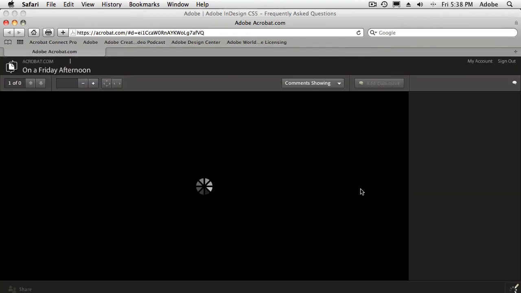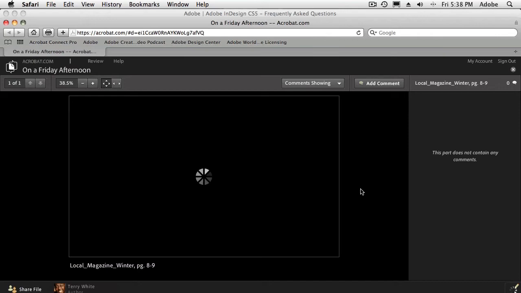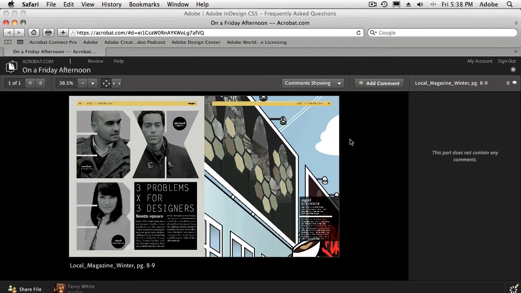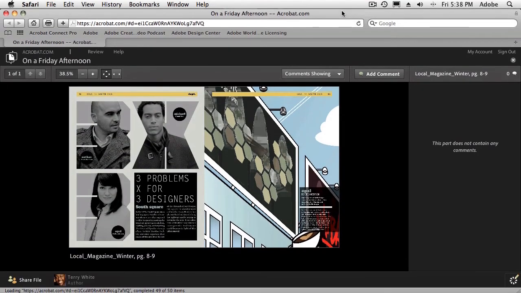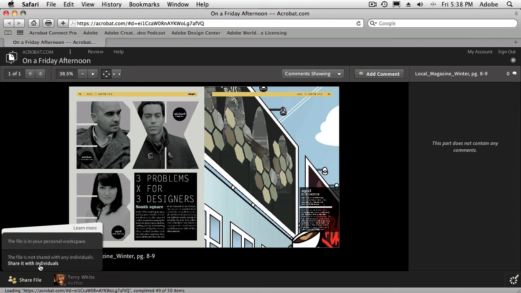And then once it uploads, it takes me to CS Review online, which is really a part of Acrobat.com. Once I'm there, I will see the document that I uploaded. This is great. And more importantly, I can already see it in InDesign, so it's more important that my customers can see it. So let's go ahead and say share file, and I'll get the ability to do it two ways.